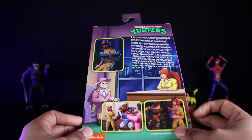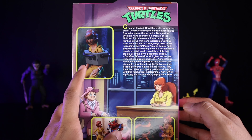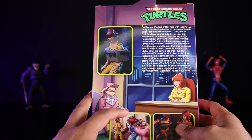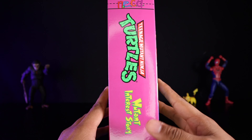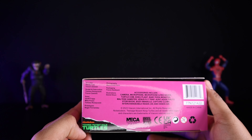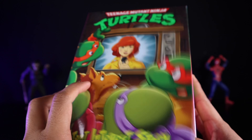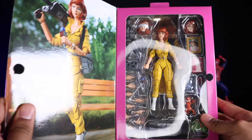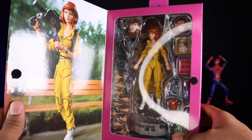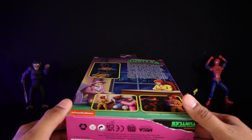You also get NECA Nickelodeon Volume Number 11 — not too sure what that is. On the back you get a read-up of April O'Neil, product images of her interviewing some people, her locked up, her interviewing a lady I'm not sure who that is. On the side it's the same as the other side just reversed. On the bottom you get the barcode and Nickelodeon's Teenage Mutant Ninja Turtles info. On the inside you get product images and the figure itself with all the accessories — a very nice display option. Enough about the packaging, let's crack this bad girl open.